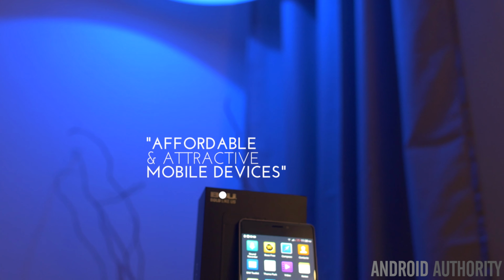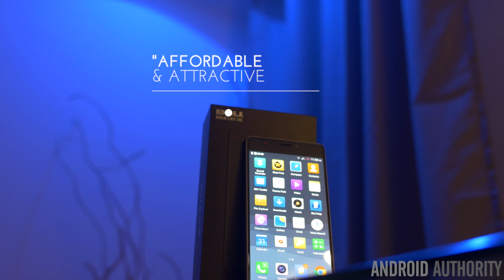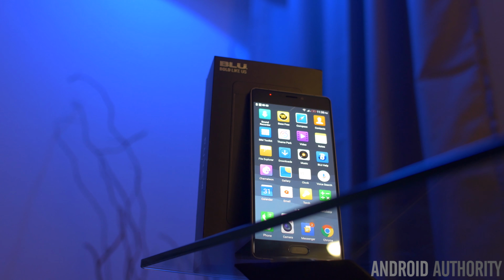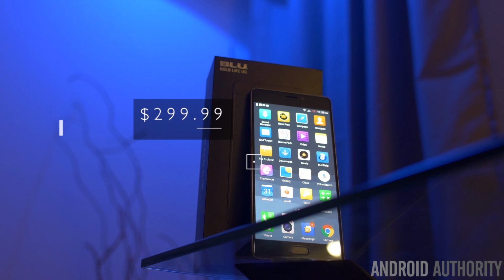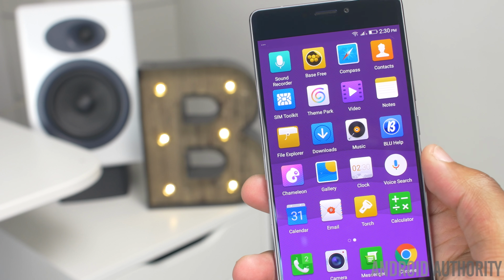Many of these phones are making their way to the States and offer more than decent specs at a reduced cost. Now that we're getting back to school, the perfect target audience could be parents looking to get their kids reliable phones without breaking the bank. This phone comes in at $299, which is still a decent amount of money to part with, but far less than the front runners in the market. Now let's talk about what you get for $299.